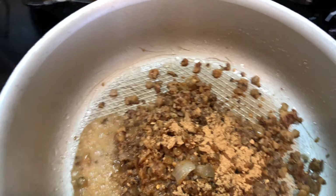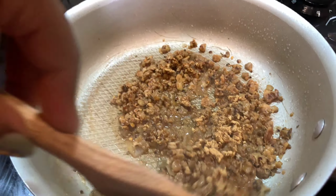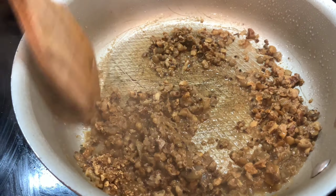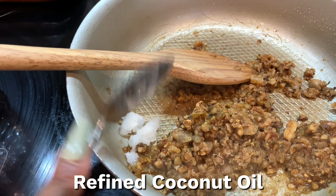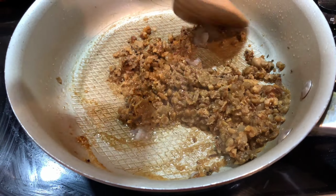I do cook it in batches and freeze it, so it's already cooked. I'm just heating it up in the skillet and adding a little bit of taco seasoning and a little bit of water. And to get that greasy ground beef texture that I love so much, I'm going to add a little bit of refined coconut oil. It must be refined or else it will taste like coconut, and we don't want that, okay?